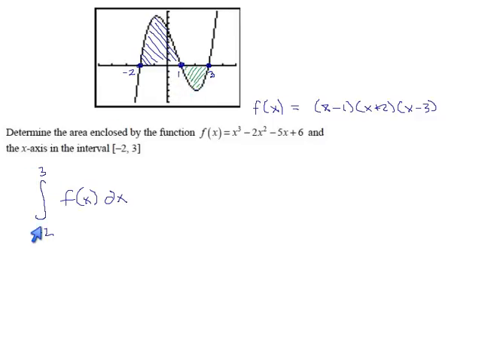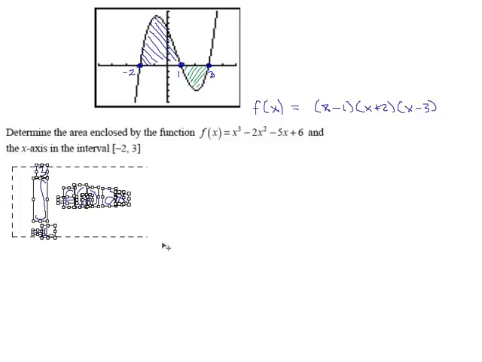If you just do this one big integral, the integral is going to say positive 10 here, negative 3 here, and it'll add them up and tell you the total area is 7, and that's not what we want. If they talked about signed area, we would be doing that. But in this case, we wanted to work out 10 here, another 3 here, and get a grand total of 13 using my made up numbers. So we can't just have an integral that goes from minus 2 up to 3. We need two integrals.